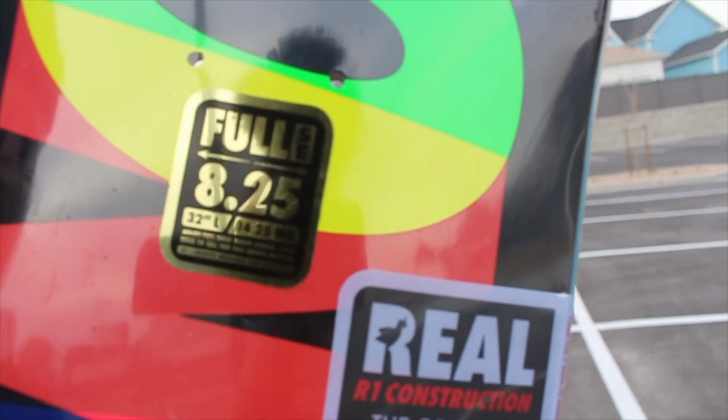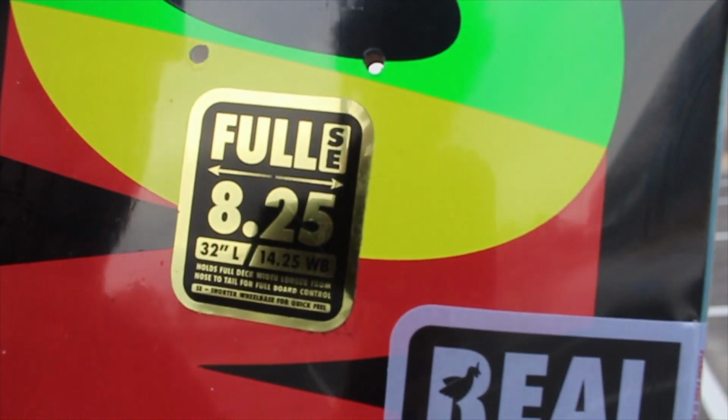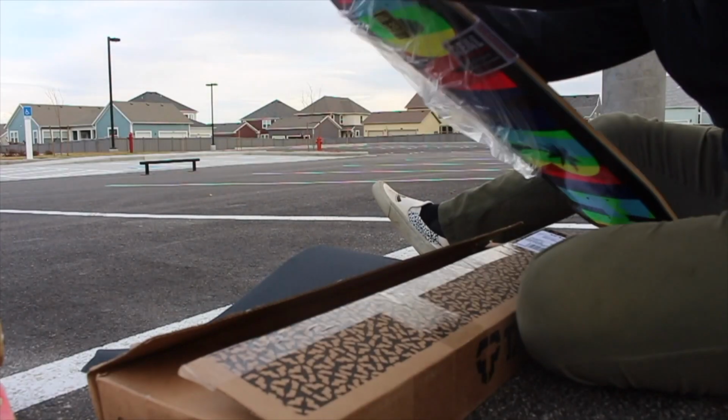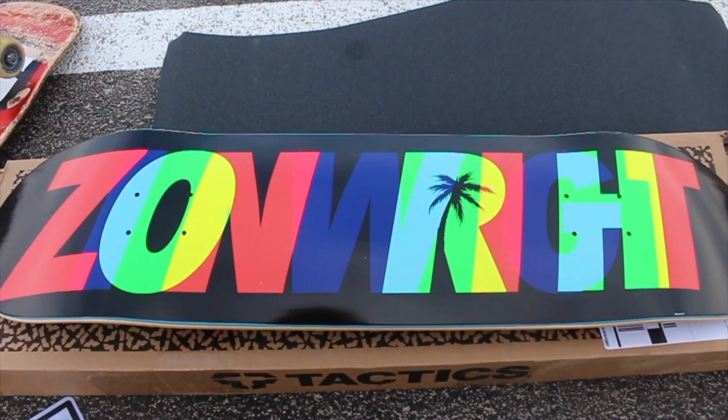So to start off, I just want to give a quick spec overview of this board. It's 8.25 inches wide. It's the Real Full SE shape. So what that means is that there's no taper to this board, so it's 8.25 inches wide the whole length of the board, all the way from the nose to the tail. SE stands for Short Edition, so this board is about a quarter inch shorter than what a regular Real skateboard would be if it was 8.25 inches wide.